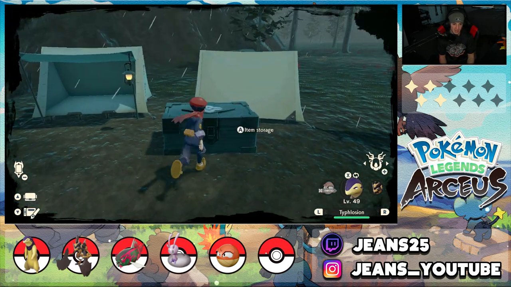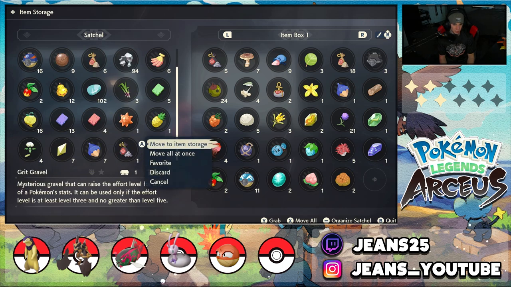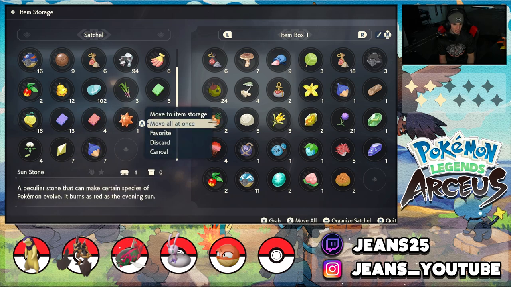All that good stuff. And then head back up to the new area and catch some more Pokemon. Oh, that's cool. So, we'll get rid of the Grit Dust. Move all at once. What else do we want to move? The shiny stones, the shards for sure.